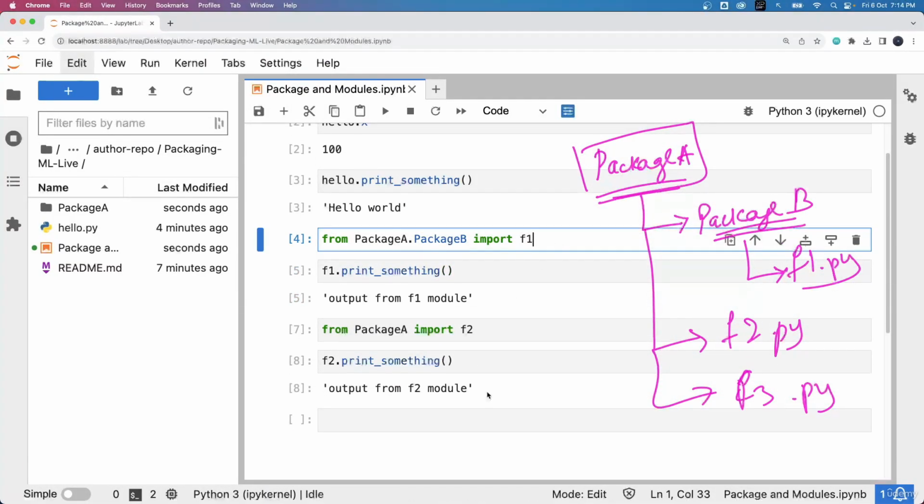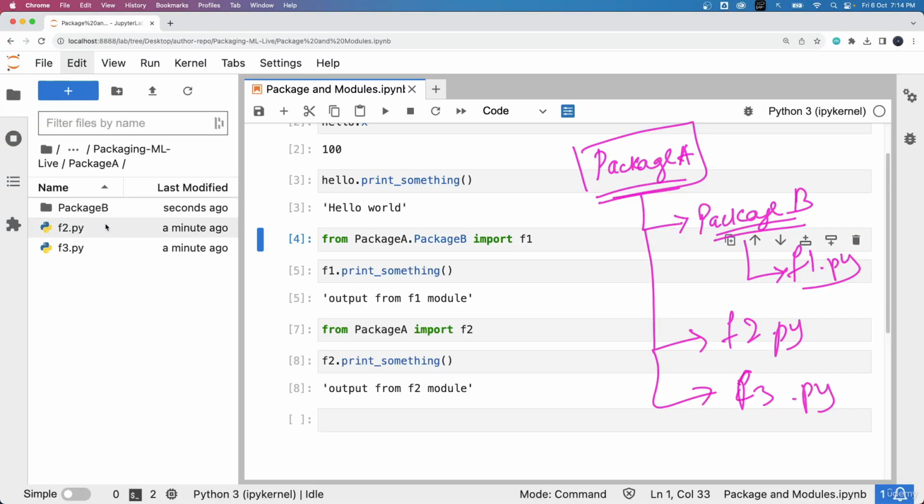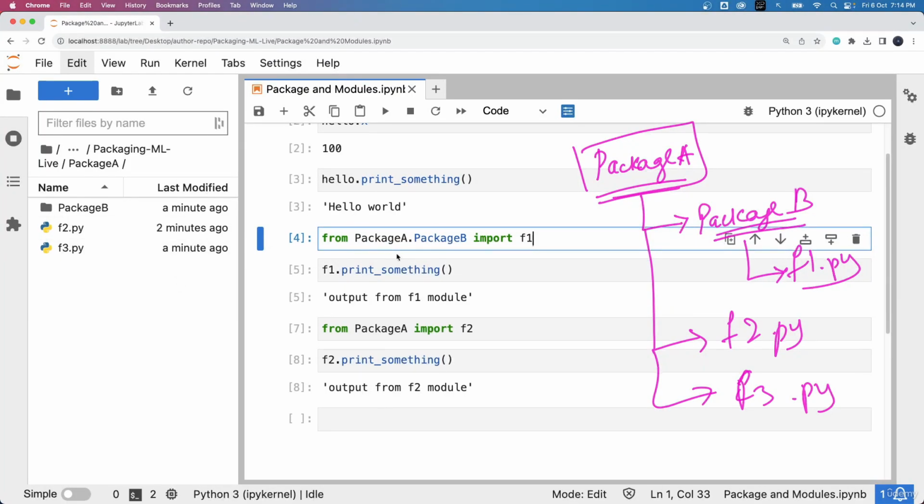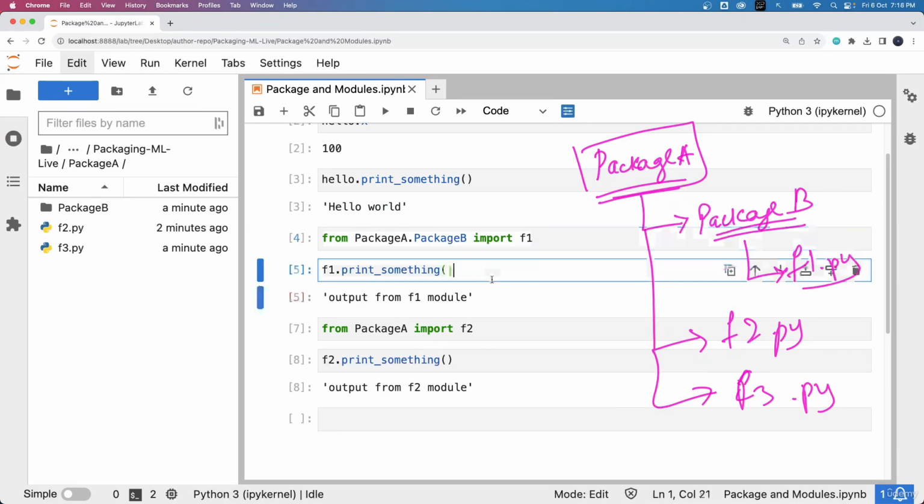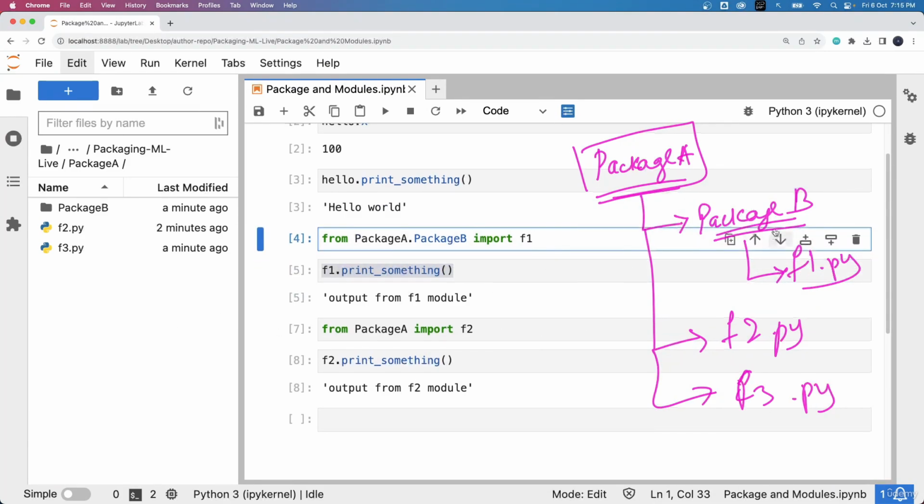So in the old version of Python, we actually had to create an __init__.py file, just to ensure that we treat it as a package. With the latest version, it's not mandatory. If you want to ensure that the package you're creating is backwards compatible, you can go ahead and follow it that way. That's purely optional; I would leave it up to you. So this is about the idea of package and module.